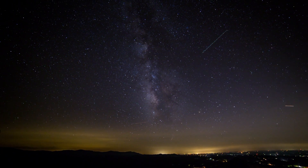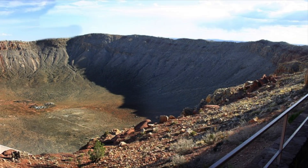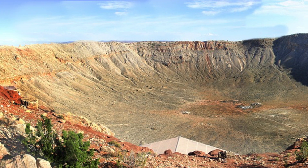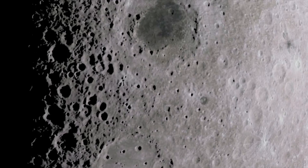Those that do are normally very small, but there are still hundreds of larger meteorites that crash into the earth each year. The very large ones form impact craters like this one in Arizona, but a majority of meteorites, including the larger ones, land in the sea, so we never really get to see the evidence.